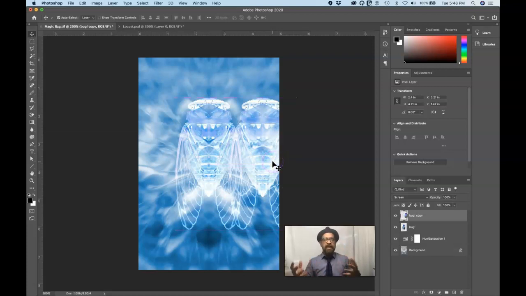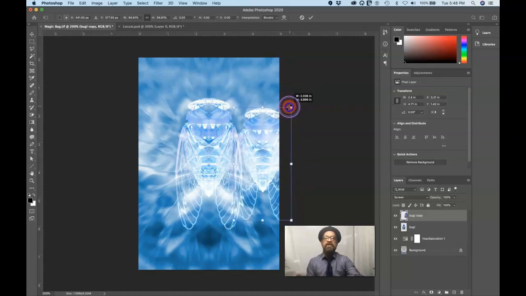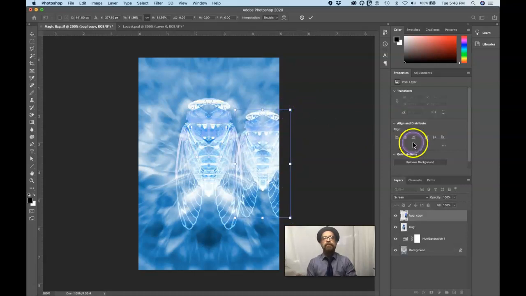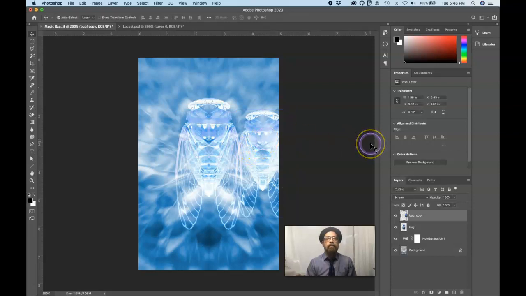All right, now, once again, I'm going to transform this guy. I want to make him smaller. So Command T, remember, is the shortcut. Control T on a PC. And once again, if I hold down Option or Alt, it'll reduce him to the center. Scale him down towards the center. And what do I have to do to commit that transformation? Well, I could hit Return or Enter, or I could double-click inside. Okay, cool.